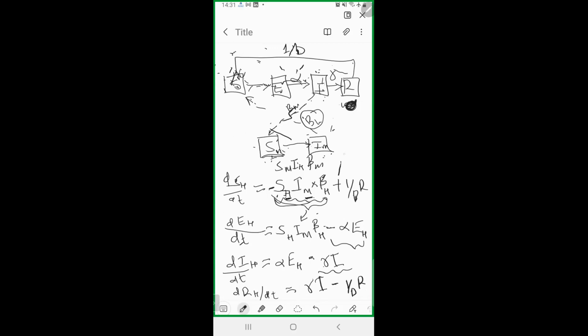Then that would be plus the infected mosquito. But then we said in our example, let me just go to the example again. We said mosquitoes in the infected compartment do not transit further in this basic model. What does that mean? dI_M over dt is equal to 0 because we don't have any change in the mosquitoes. Is that clear?